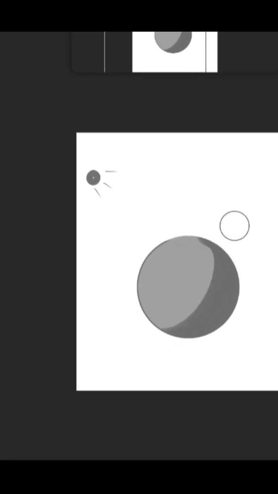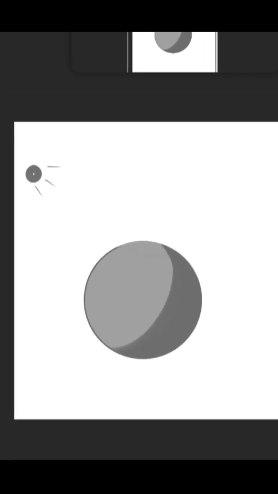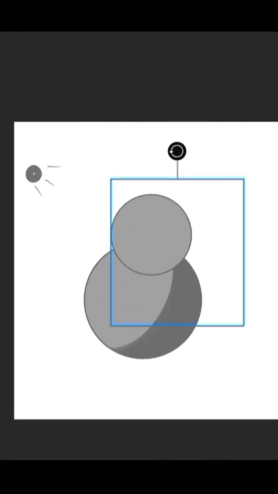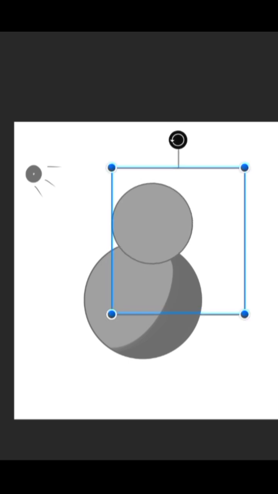So now we have a refined shadow. Now let's imagine there is another object on top of this circle, that's actually going to cast its own shadow on this circle that we have here. I will just bring the circle and drop it on top of this circle. So now we can see we have two circles, and since the light direction is still facing the same side, it will have the same shadows where the bigger circle is.